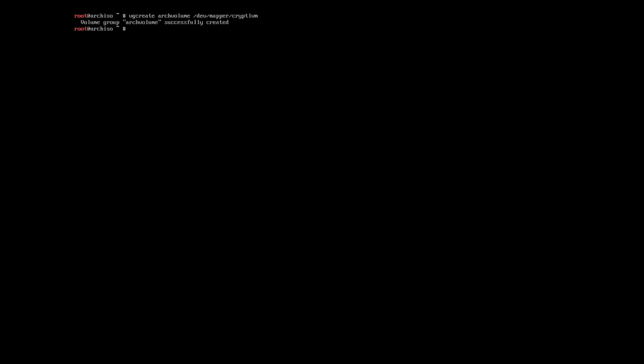Now on top of the volume group, we're going to create two logical volumes. The first one is going to be our swap logical volume. We'll use the command lvcreate. The size here is up to you. It depends on how much RAM you have and how much overflow you might need above your RAM. I usually do about 20 gigs. You're going to lose hard drive space: the larger your swap, the less drive space you've got. But you can read up on swap and figure out how much you want to use.